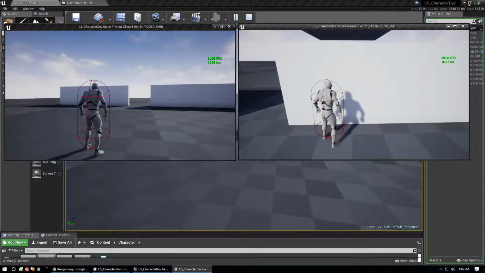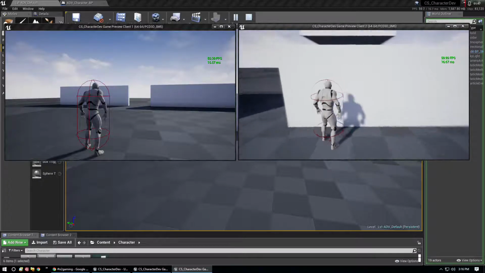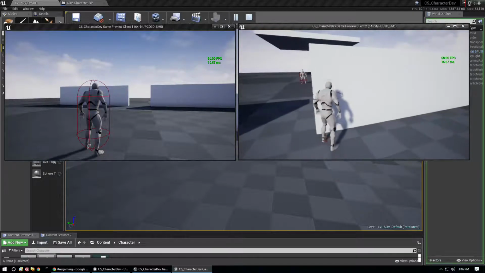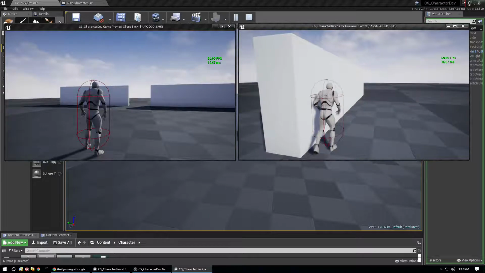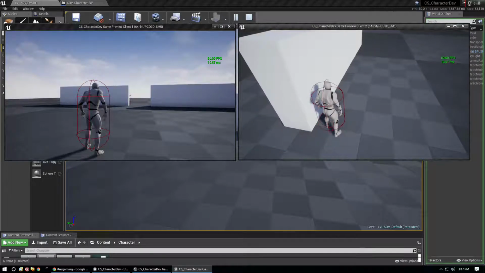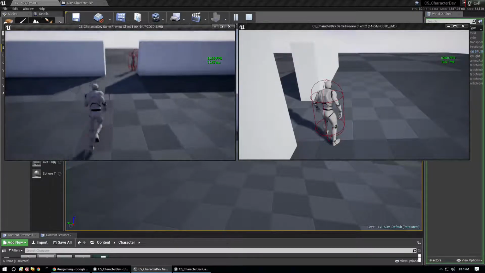So this is how far behind cover I am on my screen. And when it stopped on his screen, on the left side screen, it was just going in behind cover.